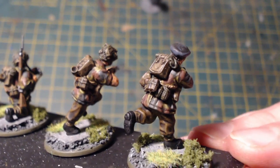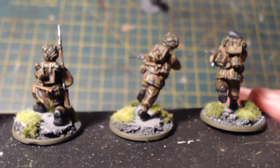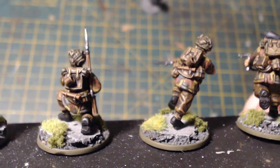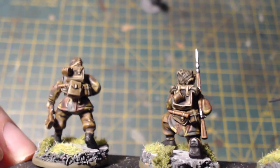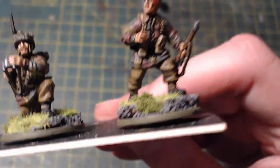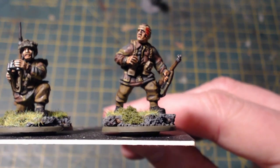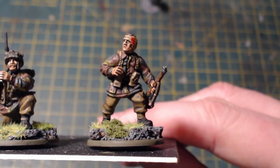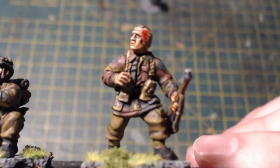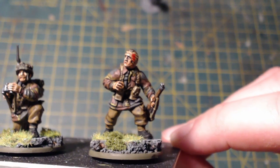Looking at the reverse you can see the camouflage — I'm quite happy with it actually. I'm not really a big camouflage painter because I'm not very good at it, so I tend to avoid it. But I did a bit of research and I think it's come out okay — from three feet away it'll look fine. I really wanted to make an effort with the jump smocks. The colours are all Vallejo: Middlestone as the base, Bronze Green for the green, and Saddle Brown. They were then given a wash of Agrax Earthshade to give a deep rich shadow, and then I just added a blob of Ivory — or Pale Grey and Sunny Skin Tone — to the original colour for some basic highlights.